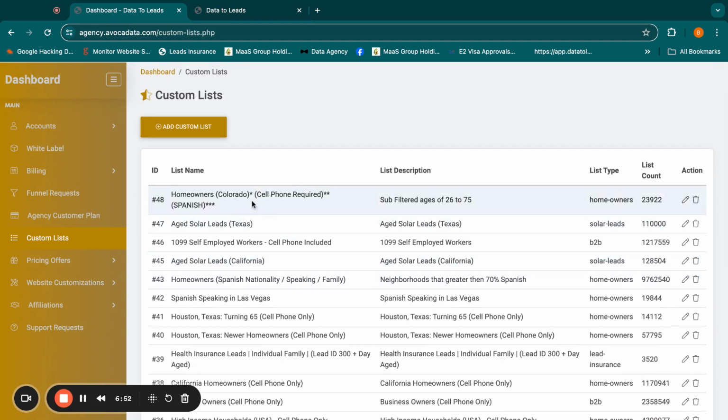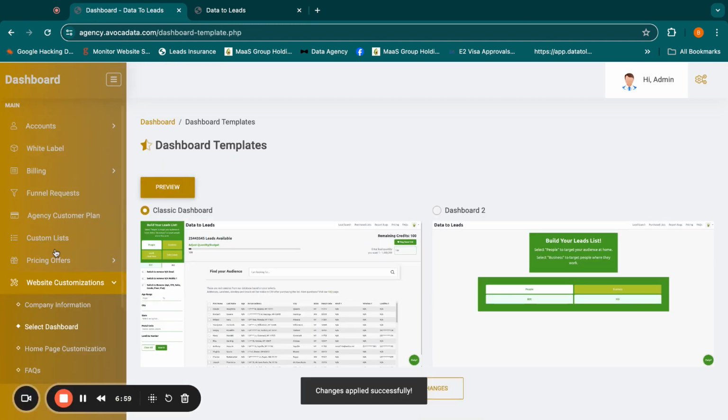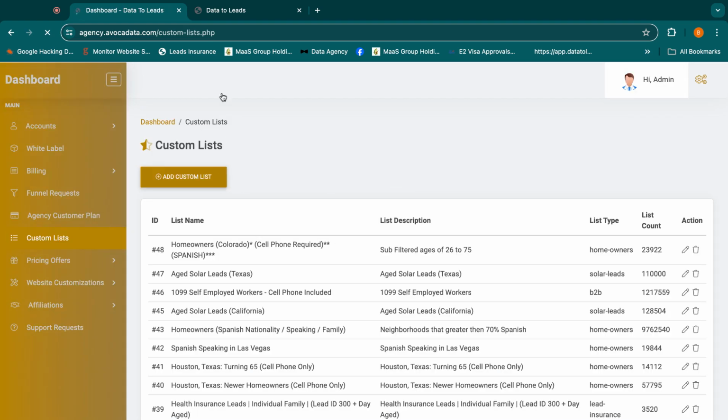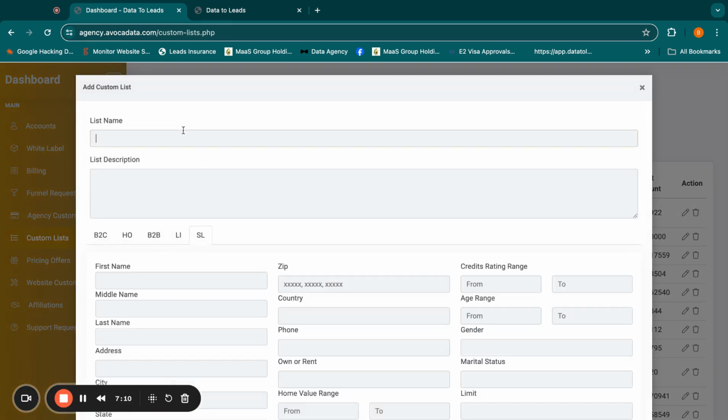So I did that over here. And before I freak everybody out, let me switch this back. So right over here, we have our lists, and right there is age solar Texas. So let me make another one, right? I'll call it solar age leads, Florida. I'll put a verified 1 year Jornaya lead ID. So let's go.